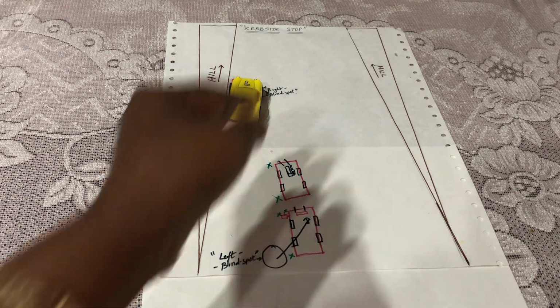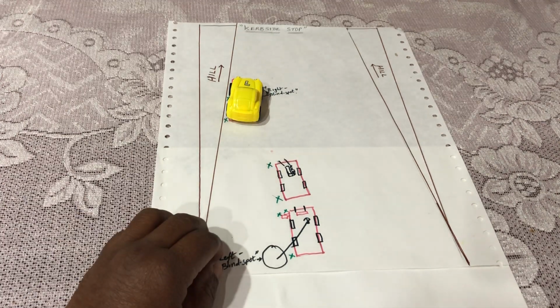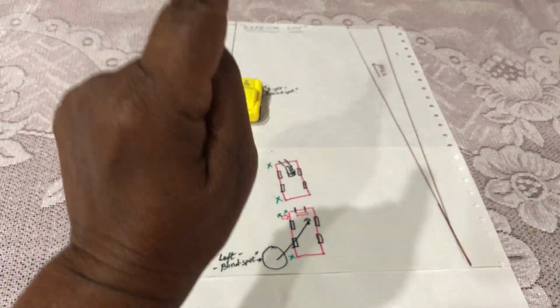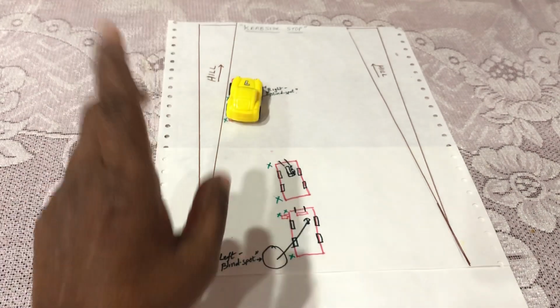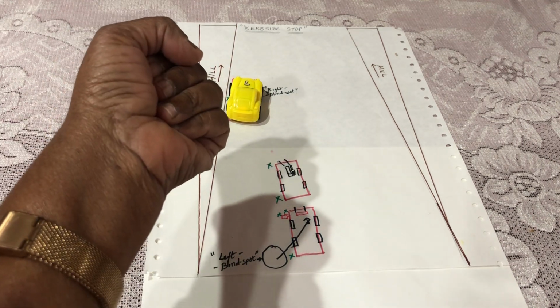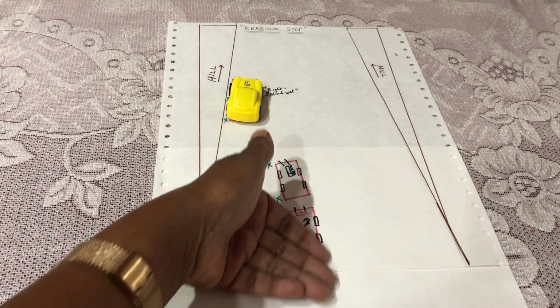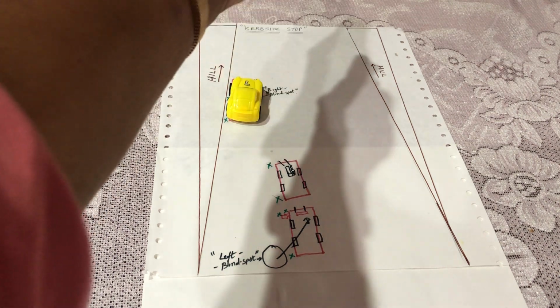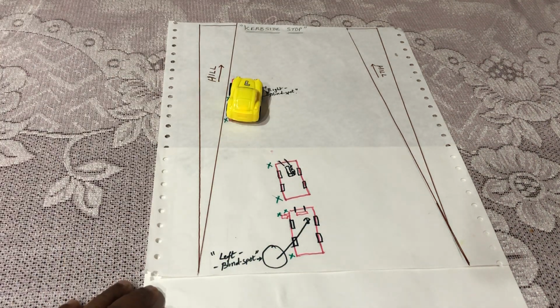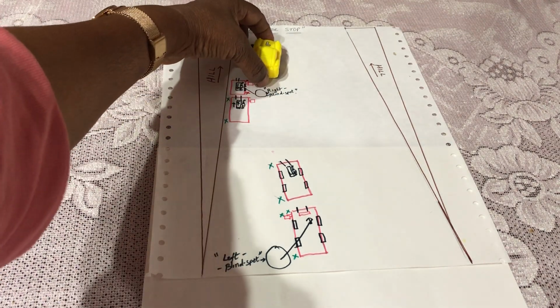And third mistake, they check their blind spot earlier and then they put the handbrake down and look in the mirror and come out. So that is considered as not checking your blind spot just before you come out. If you do check it earlier and then you put the handbrake down, bring the clutch to slightly above the friction point and start accelerating, by that time the situation behind has changed, and if you don't check the blind spot again and come out, it's considered as not checking the blind spot, and it is an immediate fail item. So they want you to check your right blind spot as you come on the road just before you roll out. So remember that.